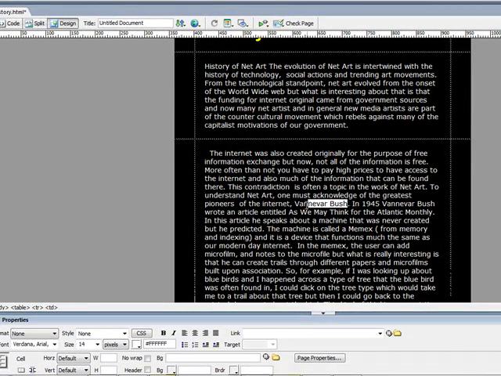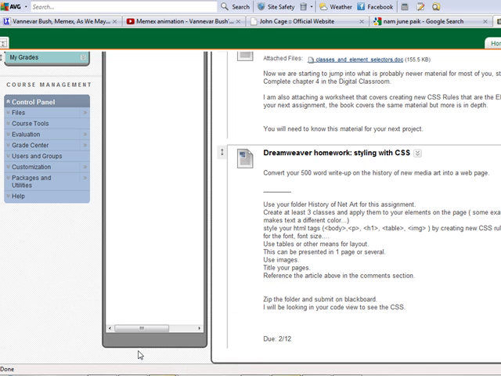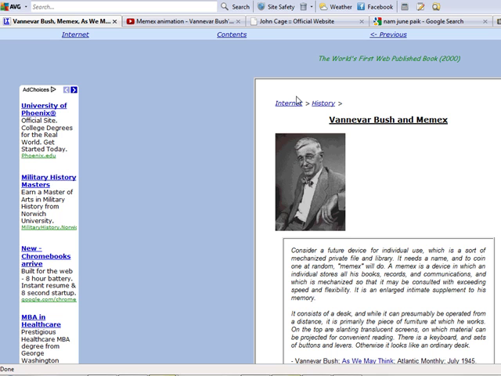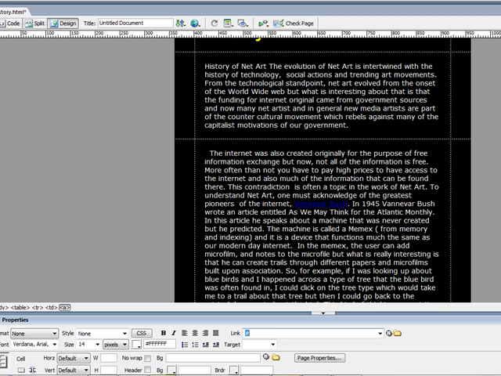So I have Vannevar Bush here. And if I wanted to just have it take on the link attributes, create a false link, I'd go to my properties inspector and in the link field put in a pound sign. That was something from last week. But I actually do have the addresses up here, and so I have this address for Vannevar Bush and the Memex, and I'm going to copy that, and that is what I want us to link to.